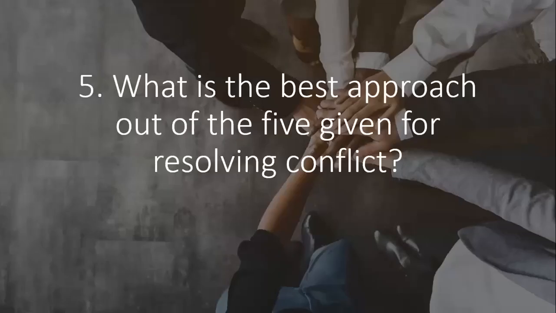What is the best approach out of the 5 given for resolving conflict? Well, the answer is it really depends on the conflict and the individuals at play. But if you want to talk about the one that is more long-lasting and far-reaching, when there's the bandwidth and the time to do so, it is the collaborating strategy for obvious reasons.